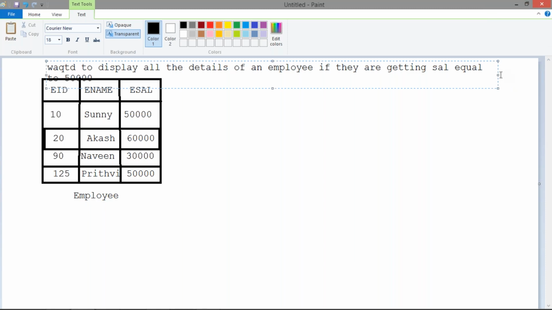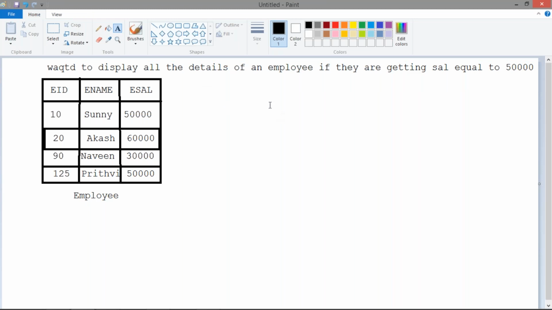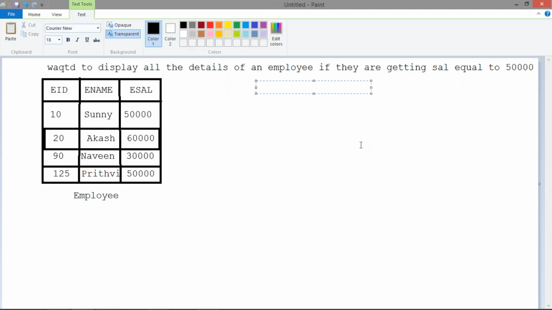So I want to write a query which will filter the records of whoever is getting 50,000 as the salary. Just tell me, guys, what query we will write here?